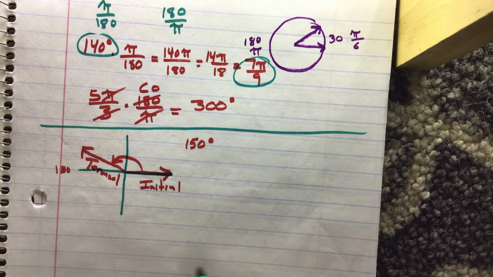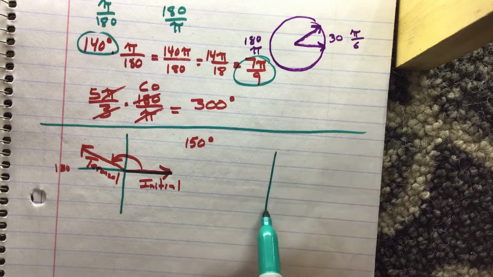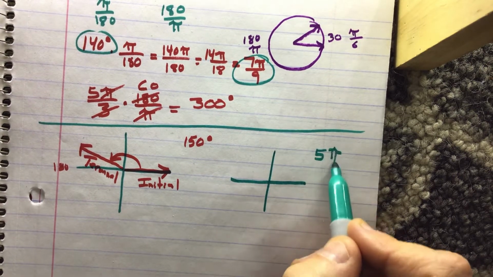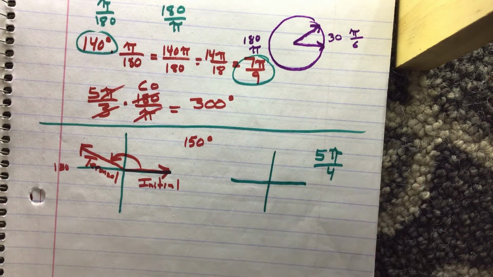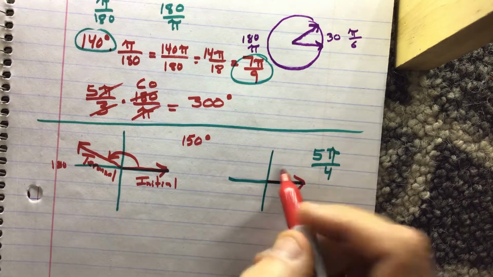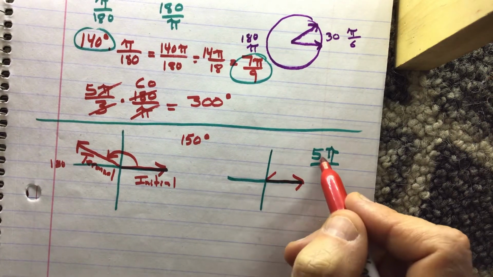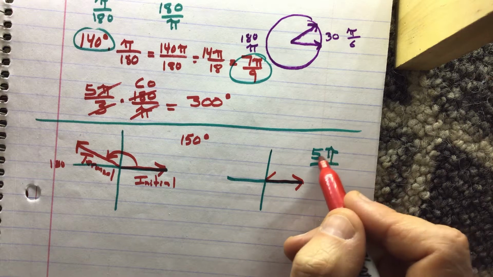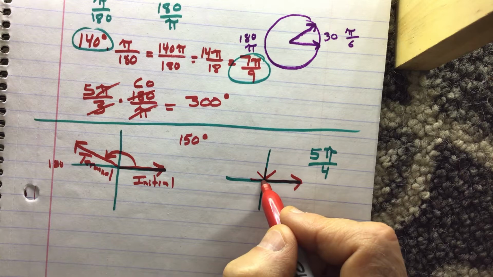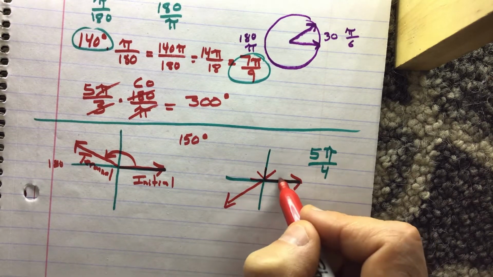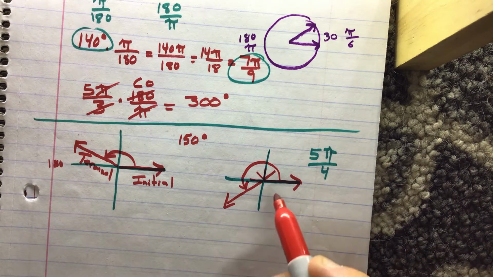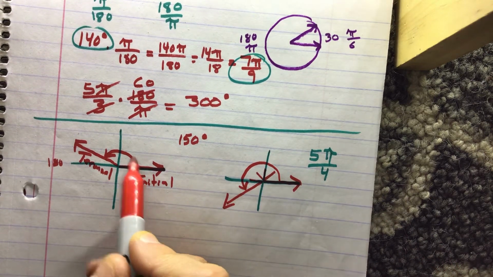You could do that, of course, in radian measure as well. So if you were drawing, let's say, 5 pi over 4, we talked about pi over 4 being the same thing as 45 degrees. So we have our initial side. 45 would be here. We need 5 45s, or 5 pi over 4. So we'd say 1, 2, 3, 4, 5. This would be 5 pi over 4. Okay, so that's what that looks like as an angle measure. Notice that I keep going counterclockwise.